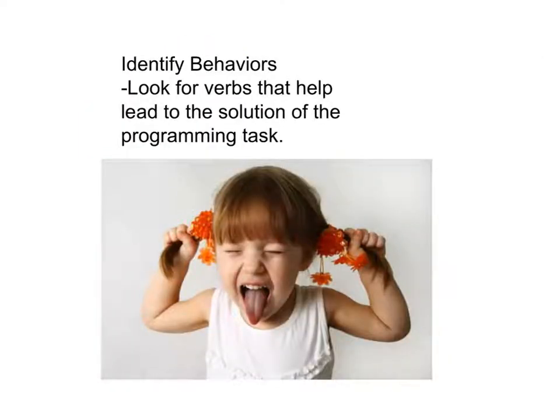The next thing we need to do is to identify the behaviors. And remember, the behaviors are what we can make the methods. So it looks for verbs that help lead to the solution of the programming task. So if we take a look back at the bingo example, such as the caller, what's the caller going to do? He's going to draw a ball, and he's going to check to see if anyone has hit bingo.